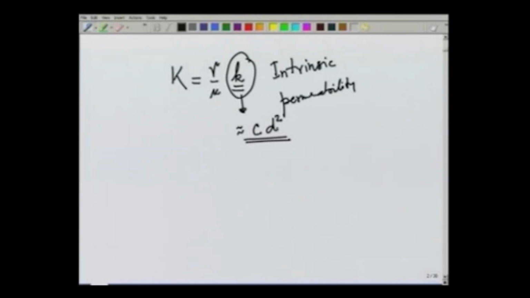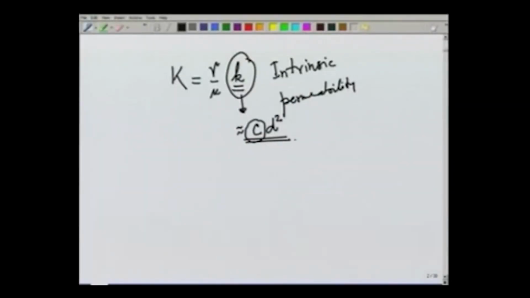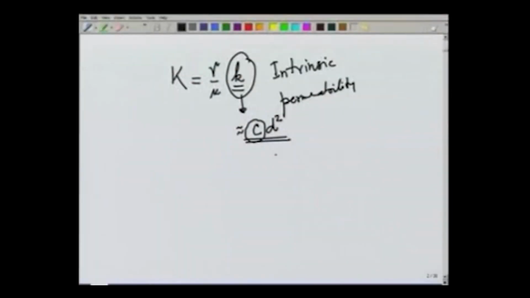For different porous medium, for example, for sand and clay, the value of C may be different, and there are a lot of empirical equations which are used to correlate the intrinsic permeability with the grain size. Gamma over mu varies with the fluid. So, if we have flow of water, this value will be different, oil it will be different, but in general for groundwater flow typically we have flow of water.